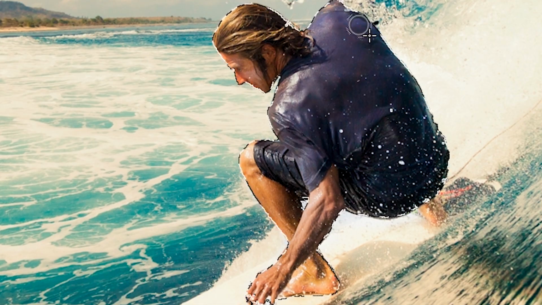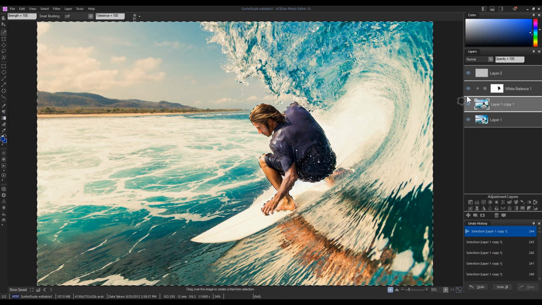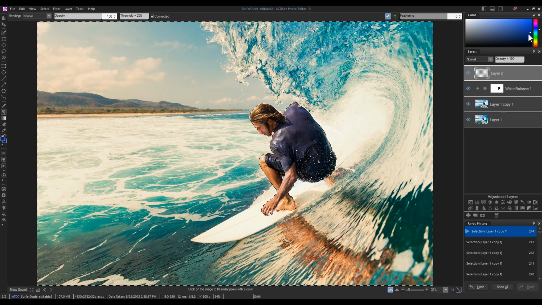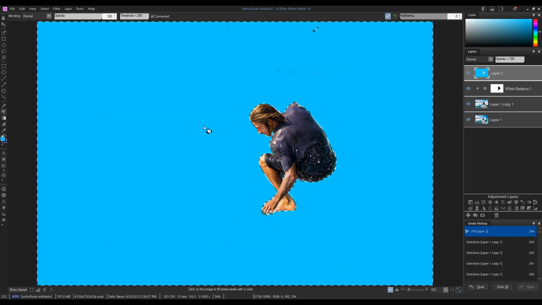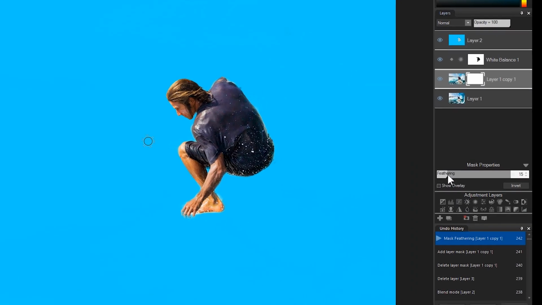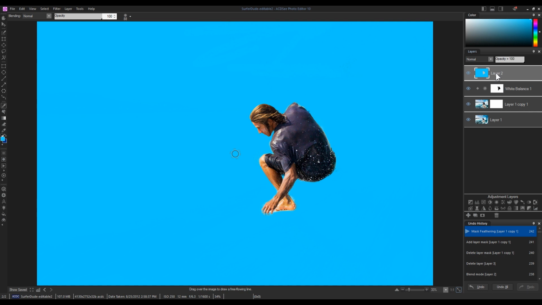Now that we have our selection, I'm going to highlight our blank layer and fill it using the paint bucket. I'll also use the brush to clean up any missed elements. I may also throw a clipping mask on my layer here to soften some of the edges. Let's select Hard Light from the Blend Mode drop-down bar.